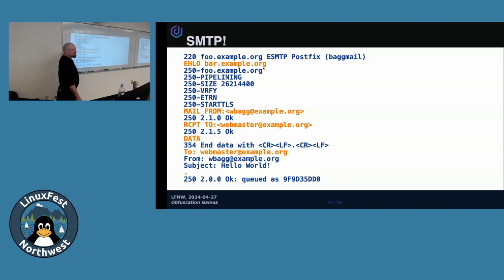This is a bunch of information it's sending back. It says, hey, I support pipelining, and this is the biggest file you can send to me. If you want to do STARTTLS and up-level to actual crypto, you can. So it'll say, hi, I'm bard at example.com or sarah.org. I'm sending mail from this address to this address. Here's the data. You would then put in all of the headers, the subject line, the to, the from, attachments, whatever, and you literally end with a dot. Oh, the old days where we just end things with a dot. And it took the email and voila, it sends off.